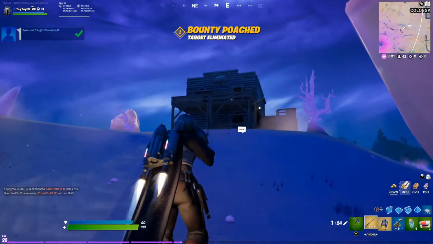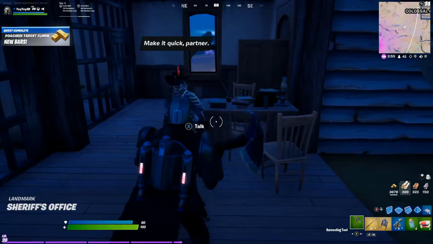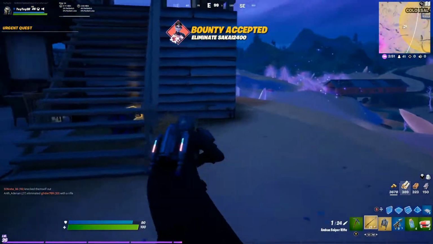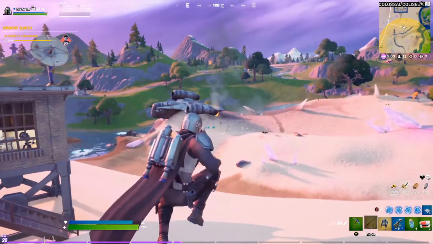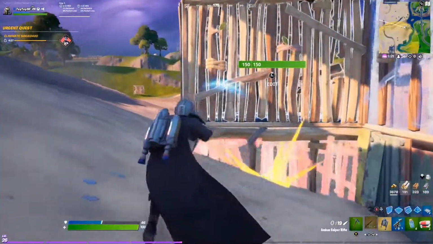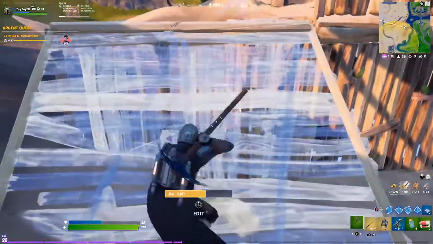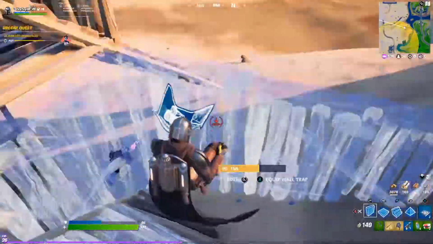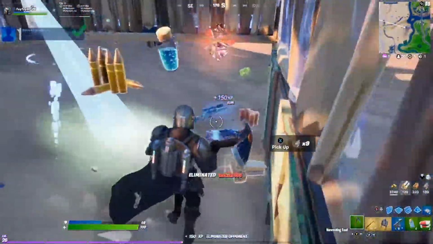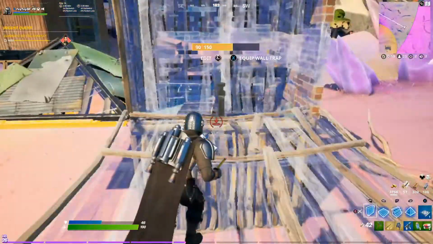Oh, bounty poached. We're heading back. This Deadfire place is so good because you can just keep getting bounties over and over again. There he is. Cracked him right there. I'm so confused. If I die to this guy, I'm gonna be so sad. Okay, we're good. Cracked.